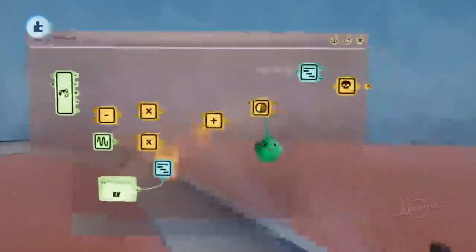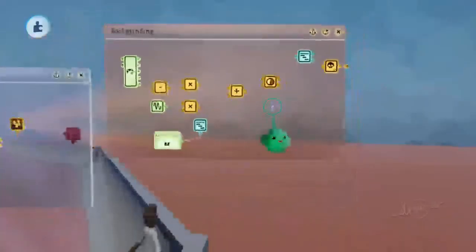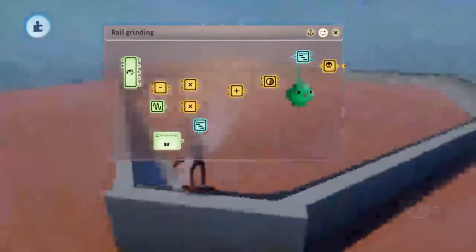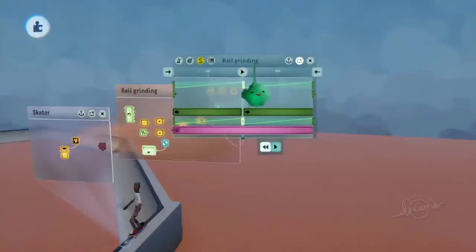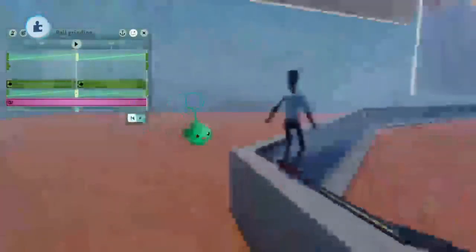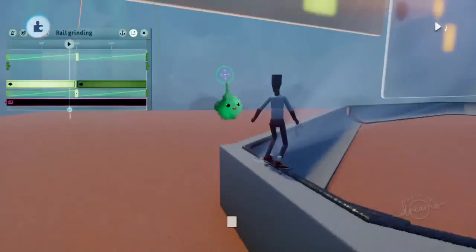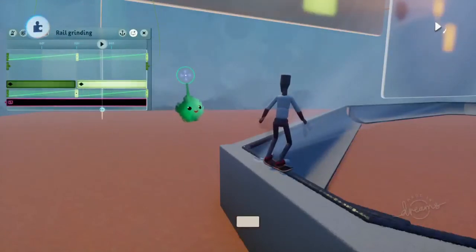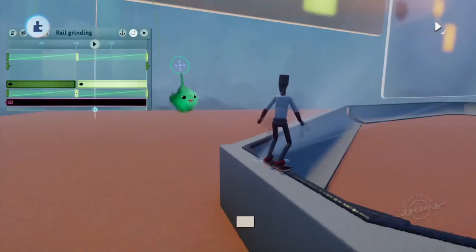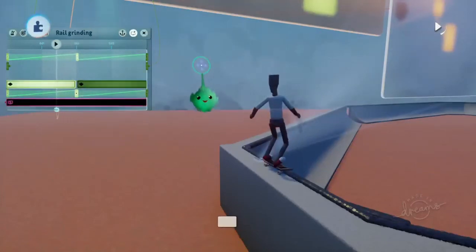Now, if you want to make it feel more physical, at the minute, if I show you the timeline, it feels like I'm just suddenly affecting the speed, which of course I am, but that doesn't feel very physical.